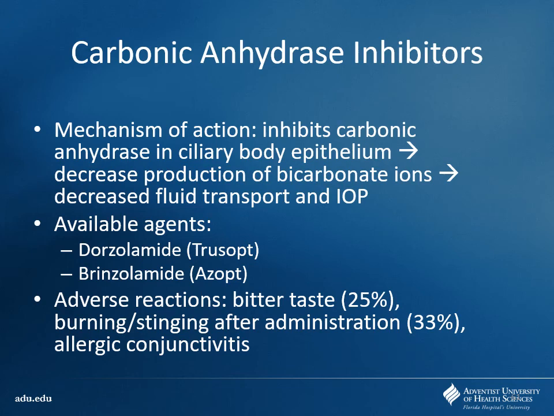We have two that fit into this category, and again, we'll talk more about this when we get to talking about the kidneys a little bit later on. But this includes dorzolamide and brinzolamide. So usually when you see the "olamide," you typically think of a carbonic anhydrase inhibitor. Now, this is not used as commonly. Typically, these are going to be a good adjunctive agent, meaning we're going to add it on to something else as a sort of second line. But again, pretty not too bad from an adverse effect standpoint, just not as effective as something like a prostaglandin or beta blocker.